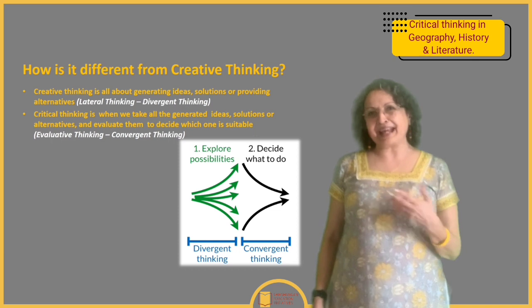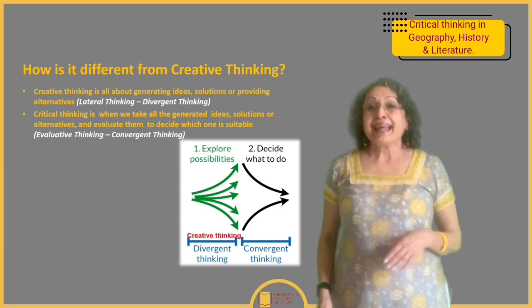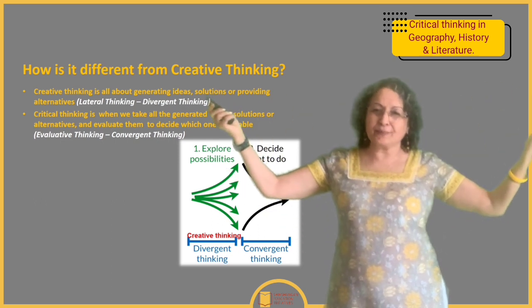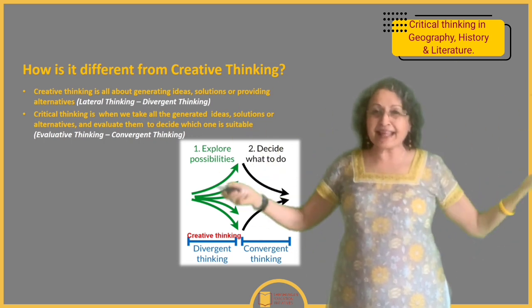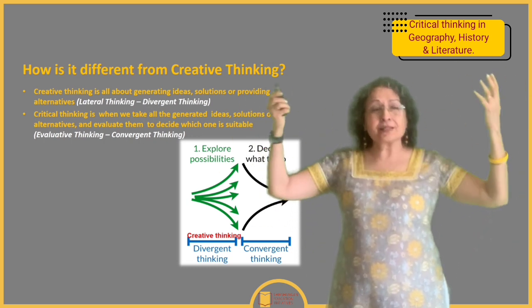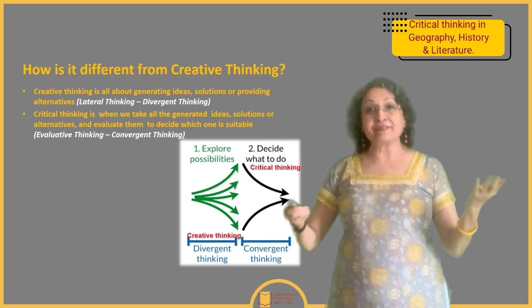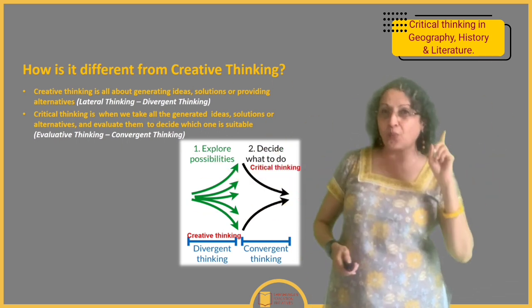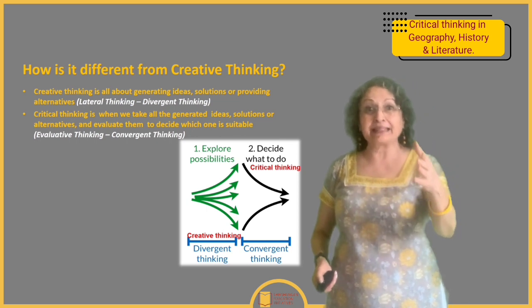We know about divergent rays and convergent rays from physics lessons, all right? And therefore, divergent बहुत सारी ideas जब होती हैं, like poets have and musicians have and artists have lots of different solutions when you generate to a problem. That is known as divergent or creative thinking. And when you try to strategically come to one answer from all of those solutions, you are doing critical thinking.